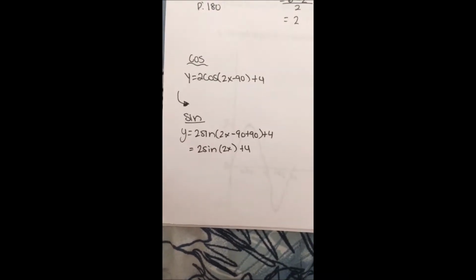Now that we have all our values, we can plug it back into the cos equation. And to make it into a sine equation, we can add 90 to the argument. Now we move on to our next lesson, which is 5.5, Data Collecting and Modeling. The learning goal for this lesson is to be able to use prior knowledge to solve real-life sinusoidal functions.